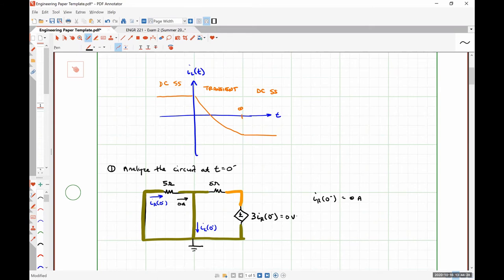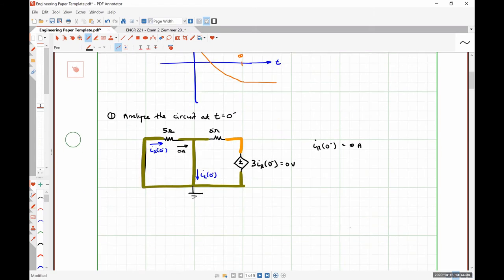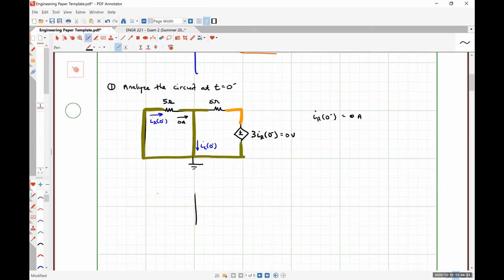Okay. So we effectively have, and I'm just going to scribble this down real quick, a 5-ohm resistor and a 5-ohm resistor. And we want to know what the current through the short circuit is. My best guess is it's going to be zero because there's nothing exciting anything anywhere. So I'm going to say that IL at 0 minus is also 0 amps. And we could easily prove that by doing Kirchhoff's voltage law, really just doing mesh, and then saying, if the current around this mesh is zero, then this other current also has to be zero around that.